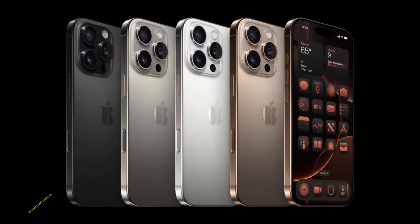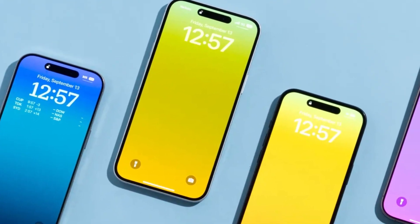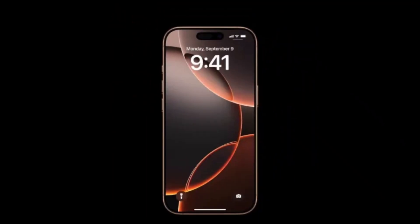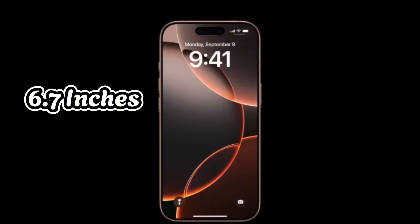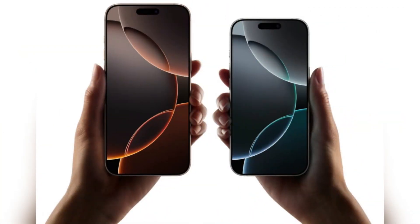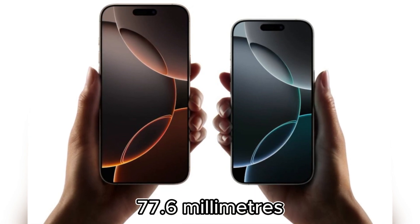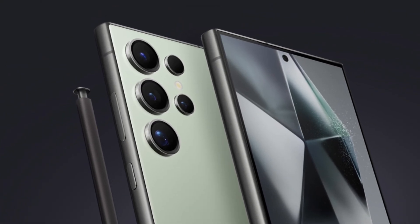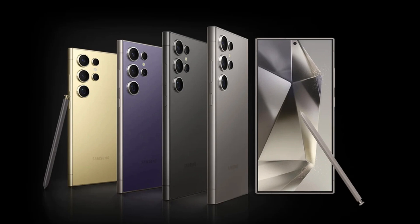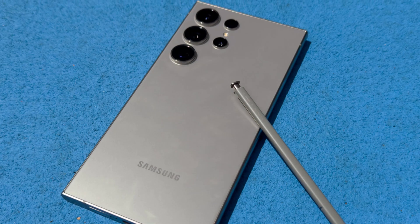Design and size. Apple's iPhone 16 Pro Max doesn't deviate much from its predecessor when it comes to design. The rectangular shape, soft corners, flat sides, and dynamic island pill-shaped cutout remain. This year, however, the screen has grown from 6.7 inches to a massive 6.9 inches, making it the largest display ever on an iPhone. Its bezels are even thinner, with overall dimensions measuring 163mm by 77.6mm. In comparison, the Galaxy S24 Ultra is slightly smaller at 162.3mm in height but a bit wider at 79mm, making it easier to handle for users who love to use the S Pen.